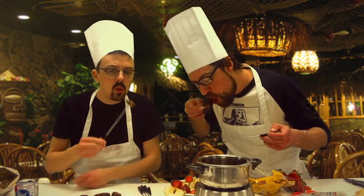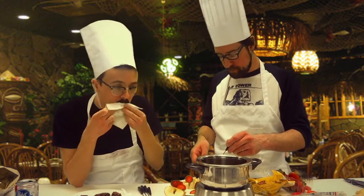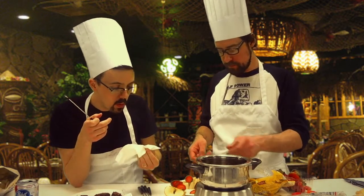Oh, shoot. Mm. Banana, this will be good. Banana and chocolate. That is delicious. Man. Uh-oh. That's a nut. Let's eat around it. It'll be fine.